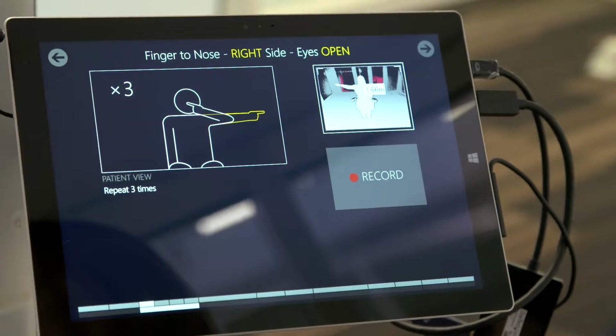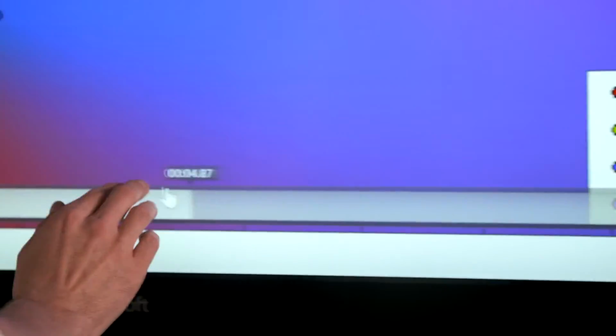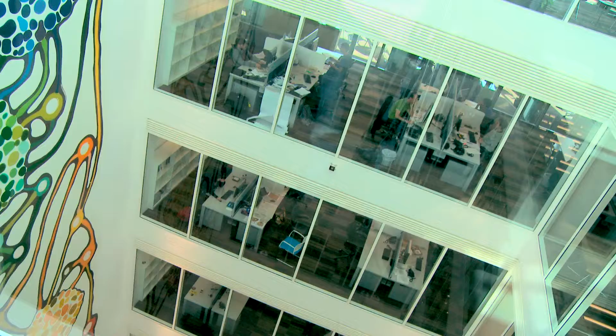AssessMS system provides a consistent quantified measure of motor ability over time. As the disease progresses, you can see stronger and stronger impairments on the motor skills. And the machine learning basically just tries to figure out where do certain signatures start for which category and how do they sort of develop as you cross the boundary to the next category.